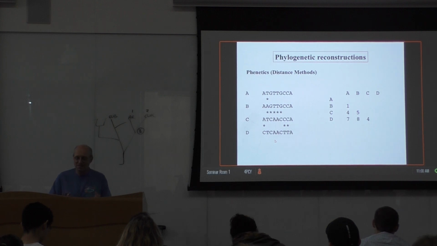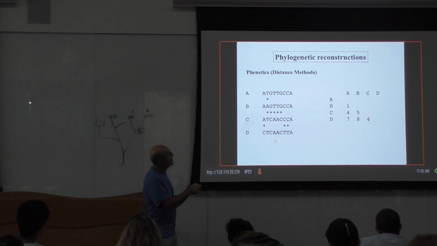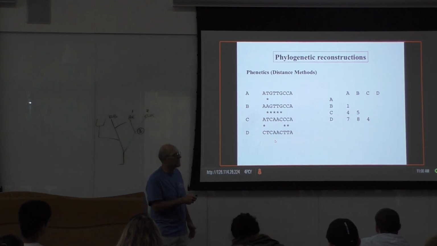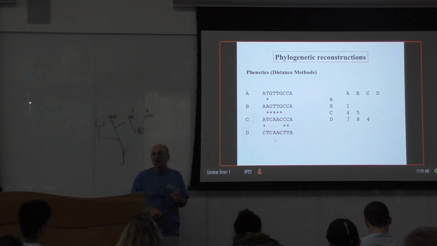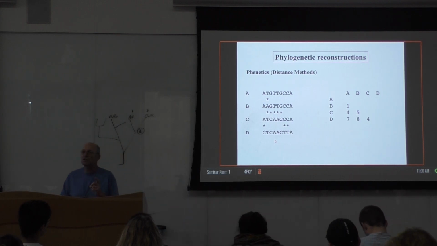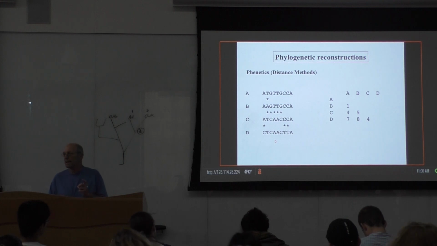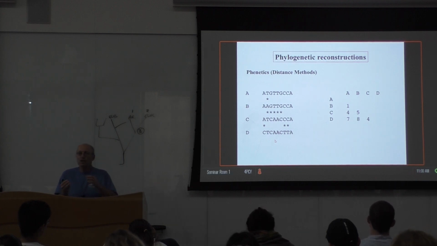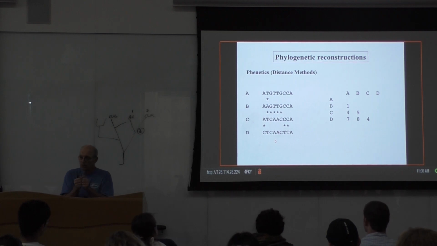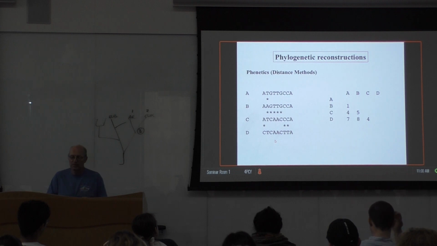So it's a really easy method, and it's called the neighbor joining method. I didn't write it down, but that's what it is. So you have this matrix here. First, you're going to start with the smallest of numbers. In this case, it is number 1. There is a single mutation, this one here. And you're going to start from that, and you're going to find what is the neighbor of that. This is why it's called neighbor joining. You're going to start with a small number, and you're going to find the neighbor of that.